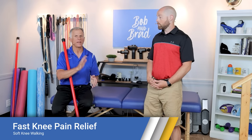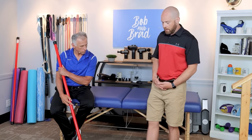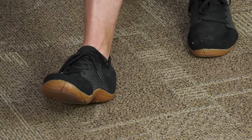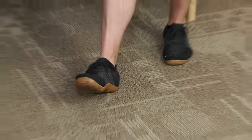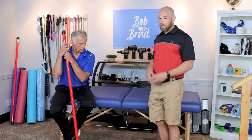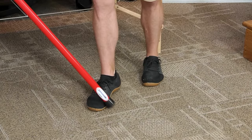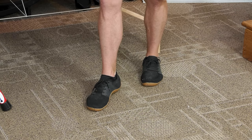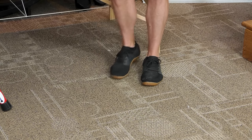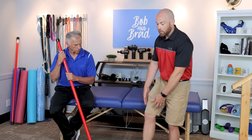Number three is changing your walking mechanics to eliminate or reduce the impact on those knees — we call it walking with soft knees. Most people commonly walk with a heel strike, landing on the heel first, which puts the forces from the ground into your ankle, then your knee, hip, and back. If you're having knee pain, you're taking that shock directly into your joints. What we recommend is walking with soft knees, landing more on your forefoot. This activates your glutes and quads more, using your muscles versus putting all that pressure on your joints, lightening the load on that arthritic knee.